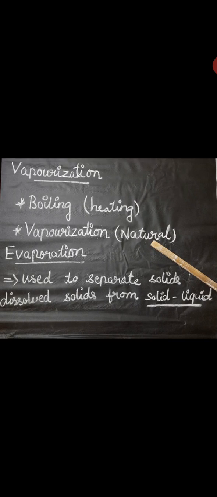So what does evaporation mean? Evaporation is a technique that is used to separate the dissolved solids from a solid to liquid mixture. This is a technique that is used for extracting salt from seawater in salt pans. From drying clothes to drying fish, the evaporation method is used. So this is the evaporation.